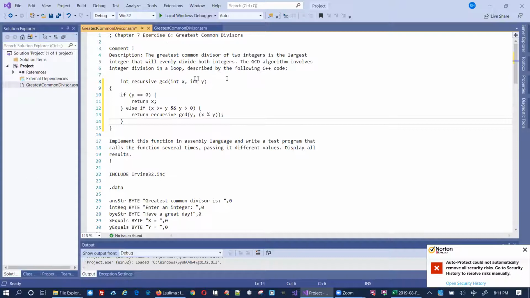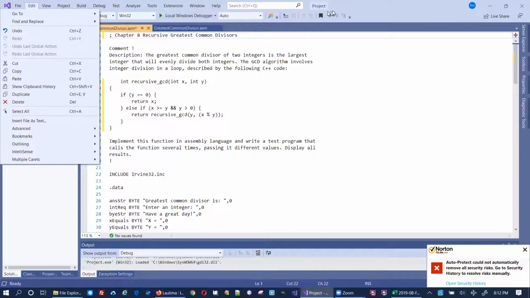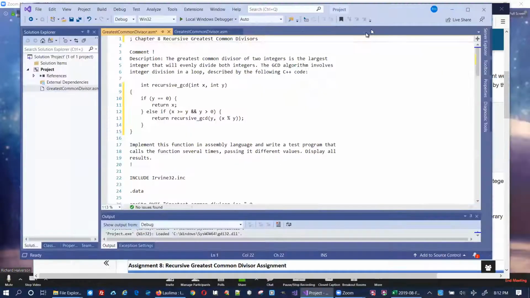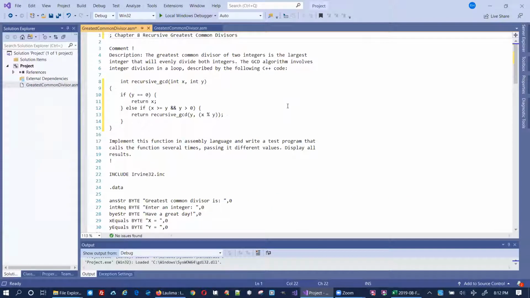Okay, so I'm going to change this here. Change this to Chapter 8. It's a Chapter 8 assignment, which is recursive greatest common divisors. Oh, I better save this as something else. Oh no, I did. I copied it onto my desktop, and so this is going to be my assignment 7, Chapter 8.